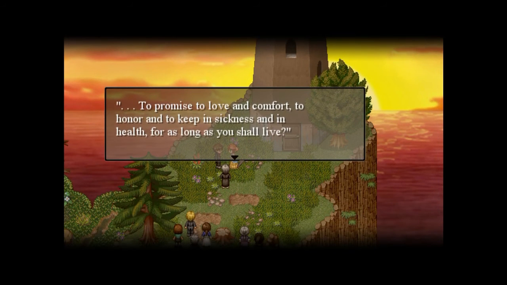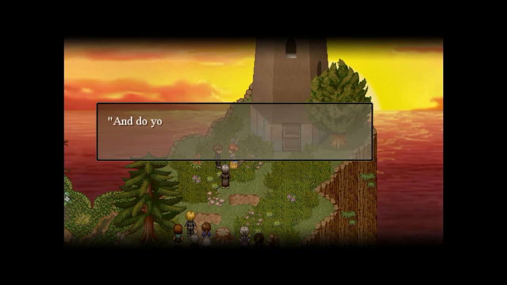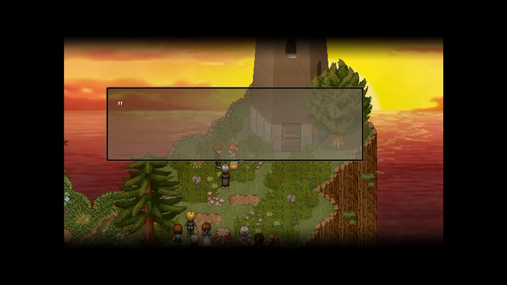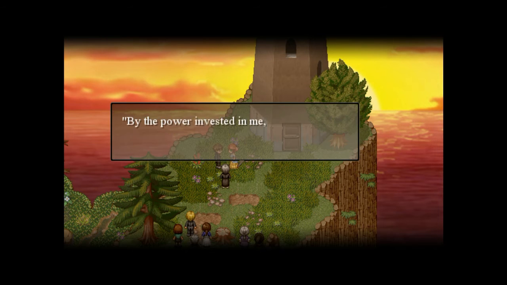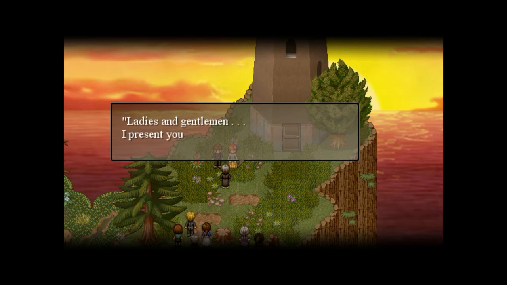To love and comfort, to honor and to keep in sickness and in health for as long as you shall live. I do. And do you take this man standing before you to be your lovely wedded husband? To promise to love and comfort, to honor and to keep in sickness and in health for as long as you shall live. Yes. By the power invested in me, I now pronounce you husband and wife. Ladies and gentlemen, I present you Mr. and Mrs. Wiles.